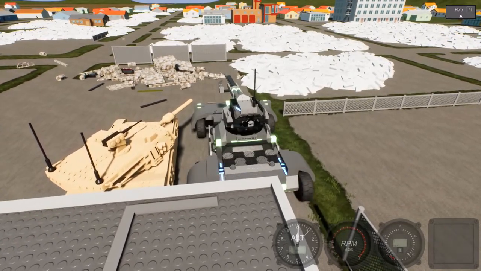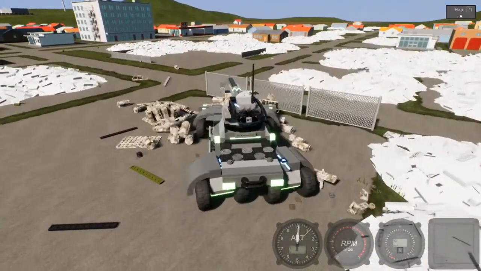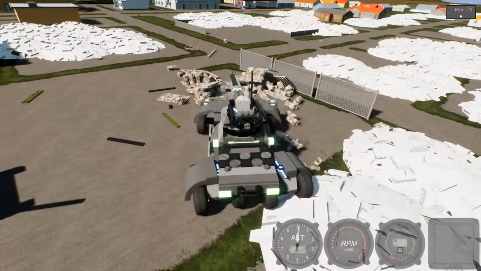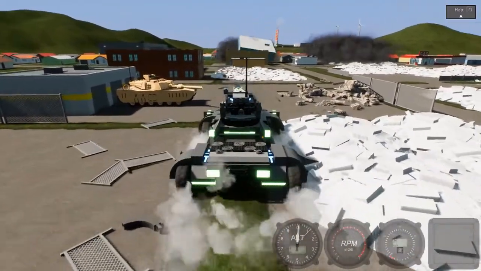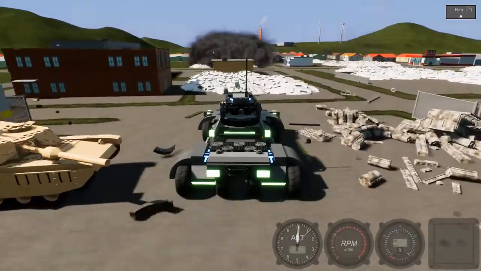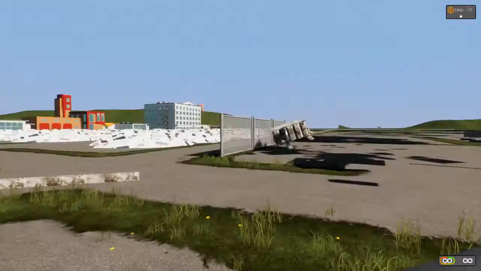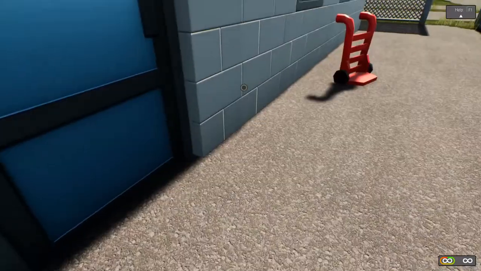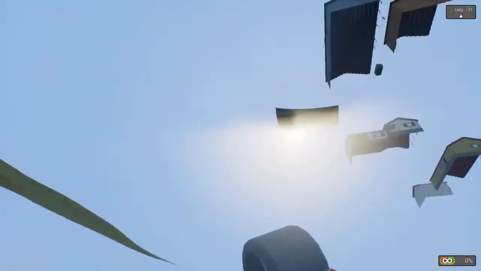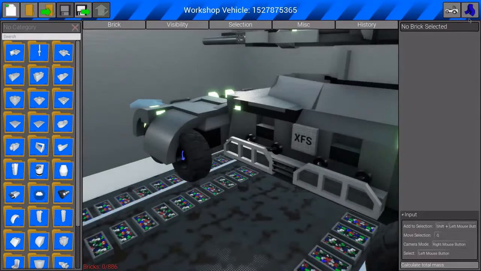How many M1 Abrams tanks does it take to stop this thing? Now, this thing is basically invincible. It basically just annihilates anything it sees. But the M1 Abrams is a tough little puppy. So, yeah, let's... The autocannons just disappeared.